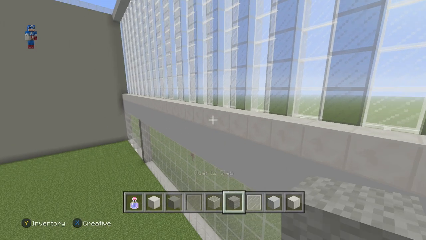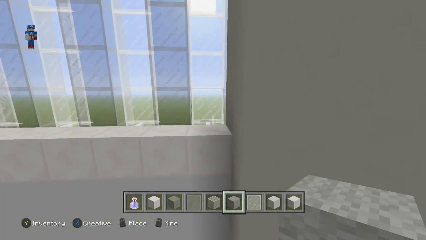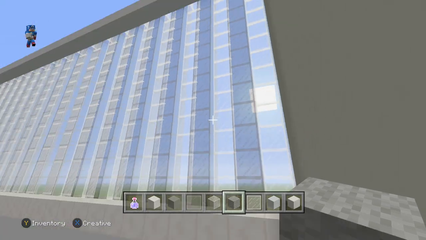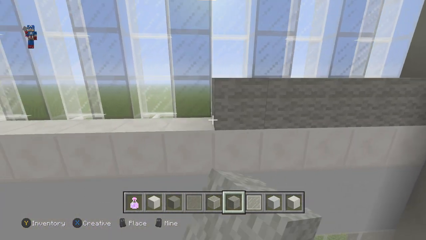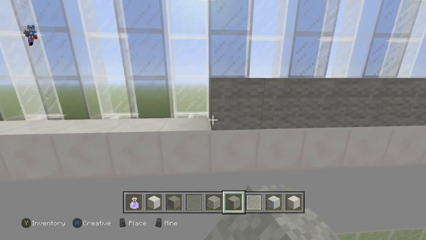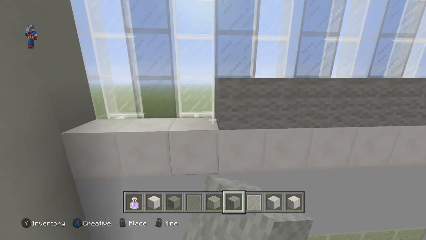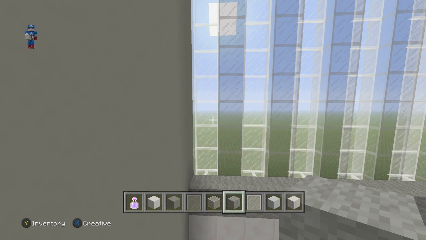So I usually use light gray carpet for skyscrapers. It's a really generic kind of color I use. And so we're going to use that for this right now. You can use whatever color. Each floor is going to be about 4 blocks in height. So let's just do that right away across. And then it'll be following the same room size the whole entire way up from here.